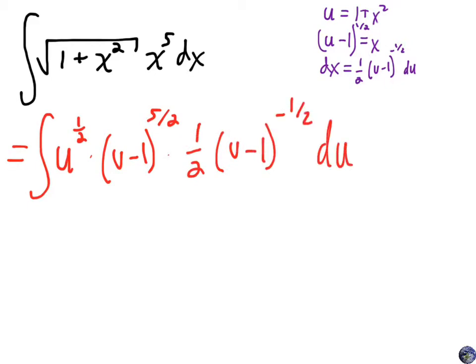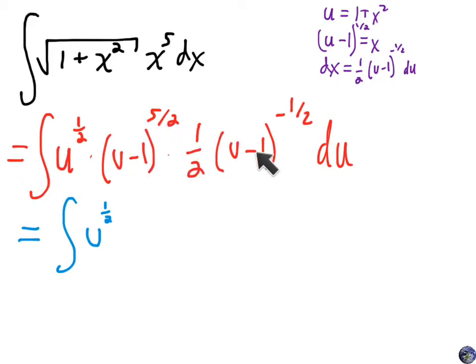So thankfully, we can simplify this big horrible mess, because it looks like the problem just got worse. So it's like, okay, we had sort of two things multiplied together. Now we've got three things multiplied together, but actually it's not as bad as all that. So we still got the u to the 1/2, but notice now here we've got a u minus 1 to the 5/2 times a u minus 1 to the negative 1/2 power. I'm going to ignore this 1/2 right now because we could always pull that outside the integral later.